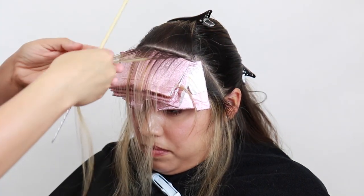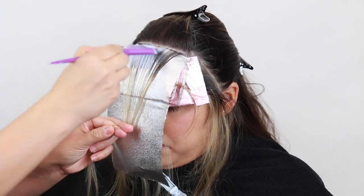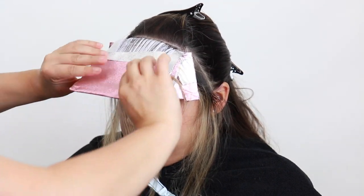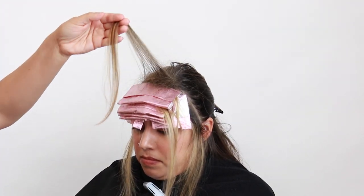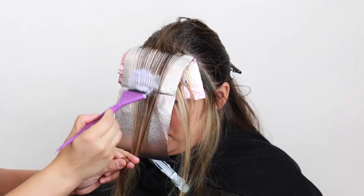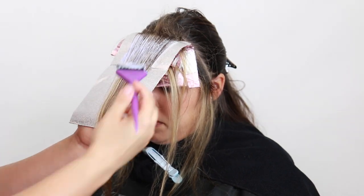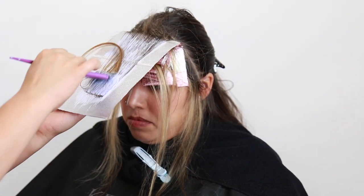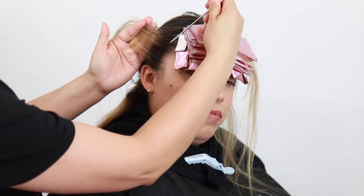Once you get about three to four back-to-back foils going, I'm going to start to incorporate a subsection. I took a slice and then weaved on top of that slice, so there is that subsection now in between those foils. I'm still touching up the new growth and applying the nourishing mask on the ends. I typically end my money piece section with a teasy light. The reason why I do this is it creates that nice transition from back-to-back baby lights into a traditional baby light with a subsection, and then a rooted type of highlight to finish it off. It creates that nice transition everybody loves because it goes from really bold and then diffuses right into your hair color.